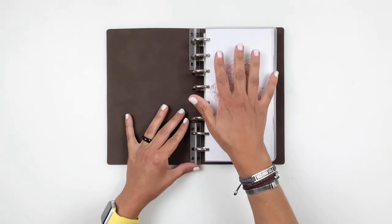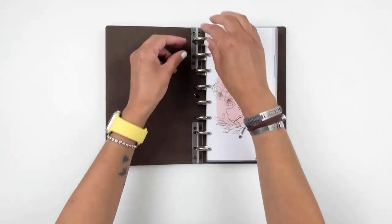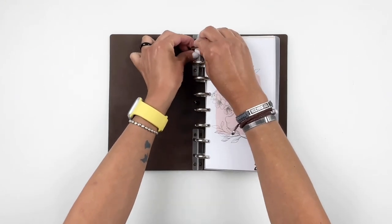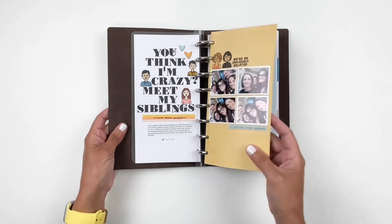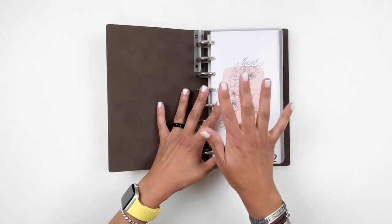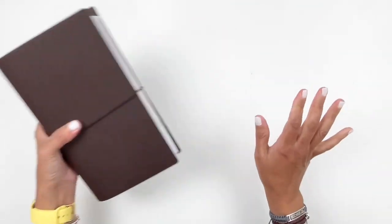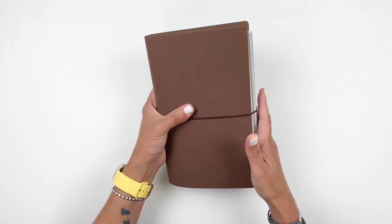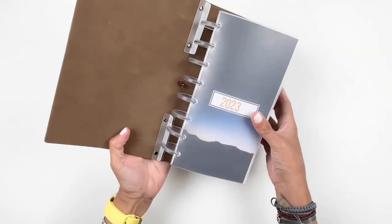As you can see, it still works — you can grow with your cover and add bigger rings. The bigger you go, the further out your pages are going to stick out, and I'll show that with the lighter traveler's notebook. This is the Brownie color, and you can still snap them out and snap them back in very easily. It holds up really well, and you can flip through your traveler's notebook easily. I went even bigger here — these are two-inch discs — and my notebook is bigger, so my pages started to stick out.